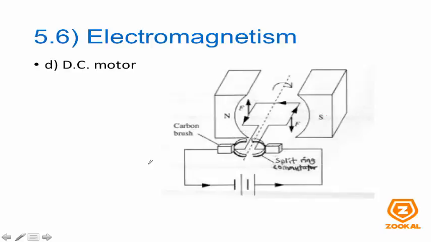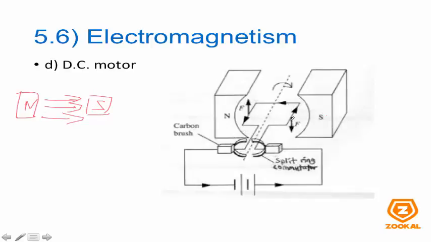So what happens is that you have a DC circuit over here, and current is flowing through the circuit into this area here, creating a magnetic field in the wires over here. So this is a coil, and it is in between two magnets which have set up a magnetic field. I'm going to draw over here the north and south magnets. Between the two magnets, there's a magnetic field already set up in this direction.